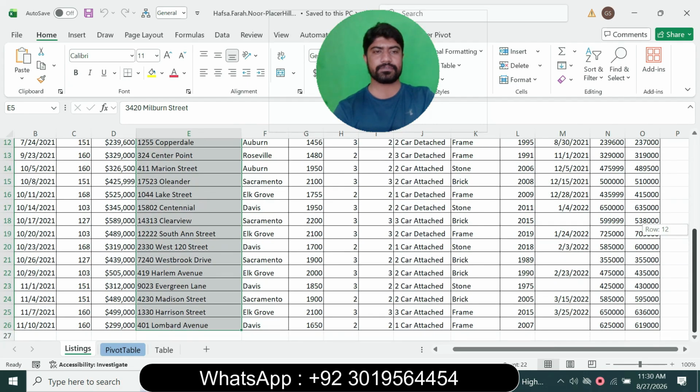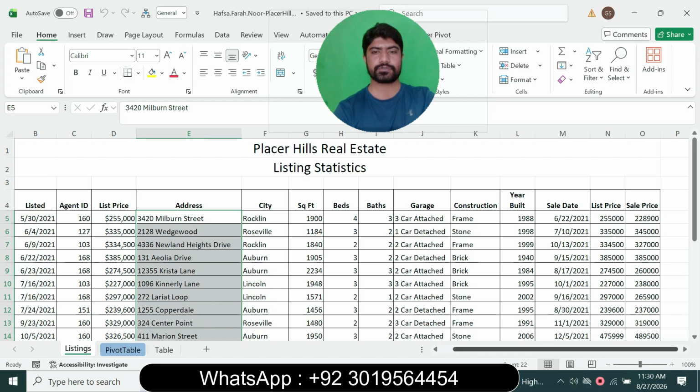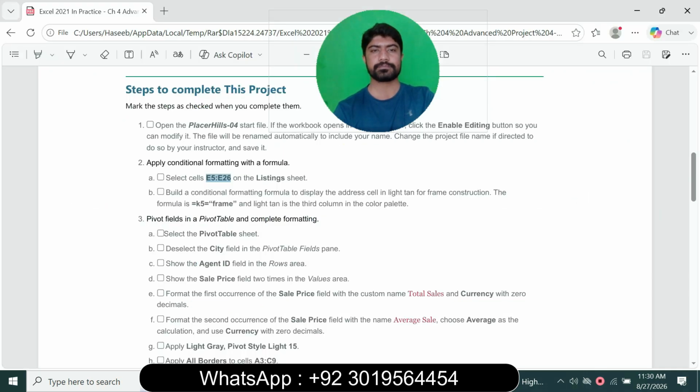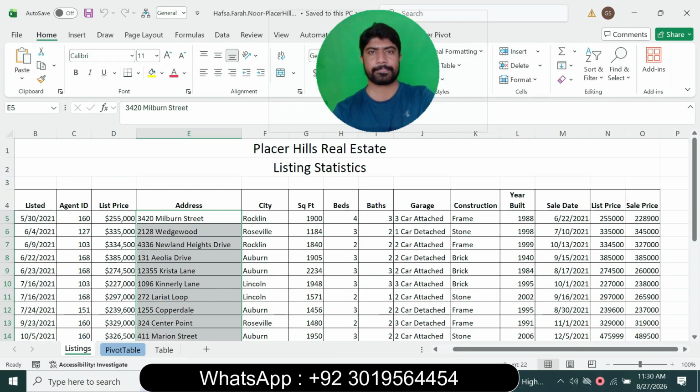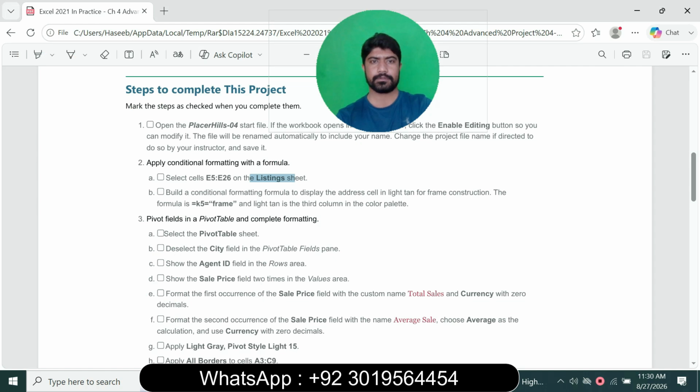Select E5 to E26 on the Listings sheet and build the conditional formatting.